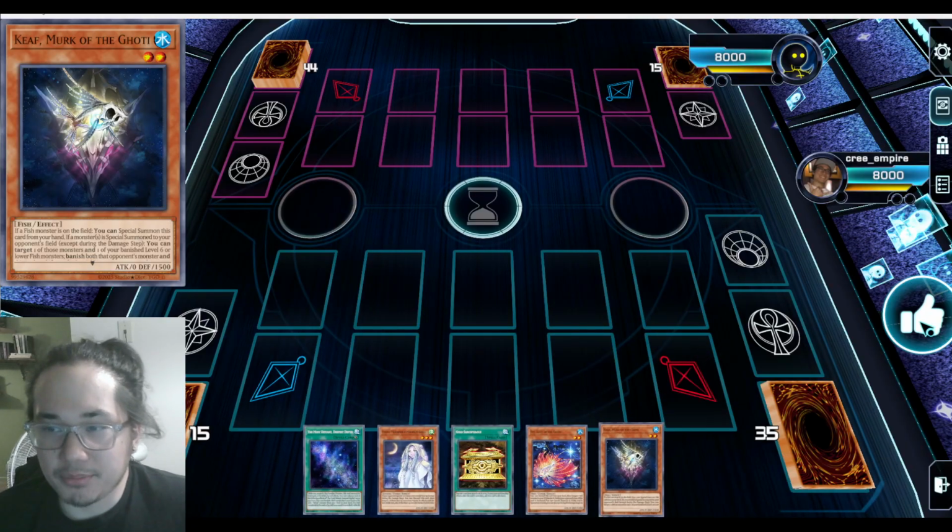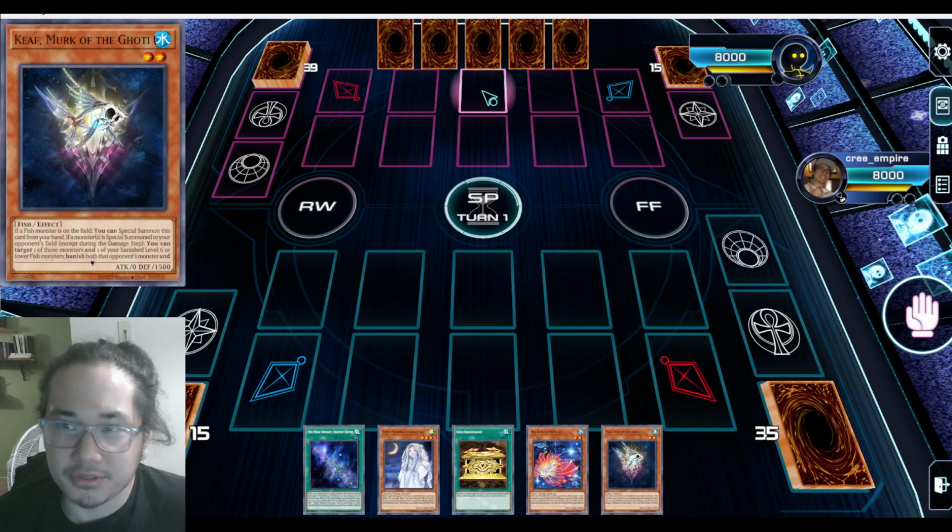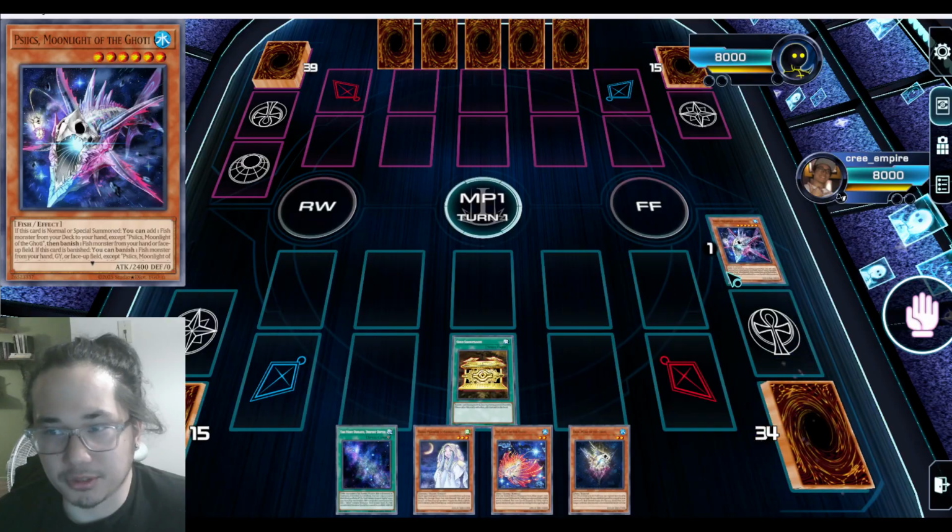Alright, so this first game here is going to be against branded Dracotail. Well, as you can tell by the thumbnail, both games are. This is version 1 of the deck. So we're going to Gold Sark away the Sykes.